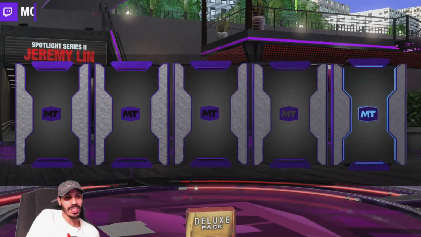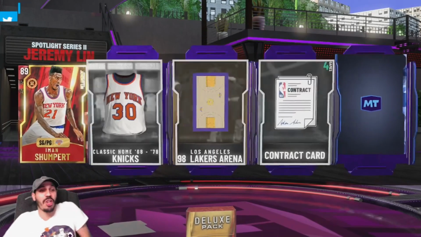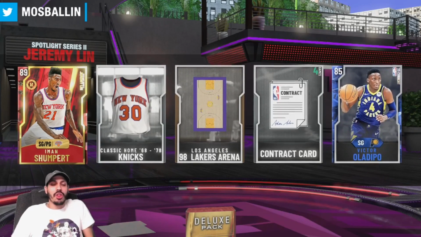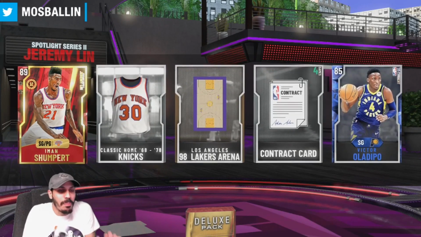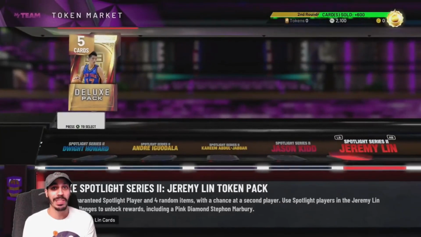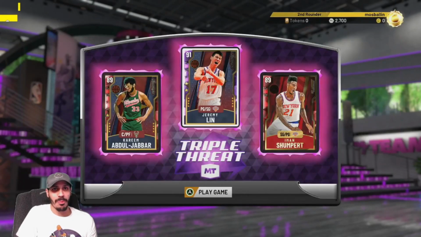Jeremy's been balling for us. I think we got a Sapphire player or a Ruby. Ruby Shumpert? Yo, Shumpert is a beast. I'm going to actually use him. We got another Oladipo, bro. How is that even possible? I told y'all, I barely have cards. I have like 100 cards and we getting dupes like nothing. But yeah, I'm going to replace Jeff Green with Shumpert. I think he came at a good time.